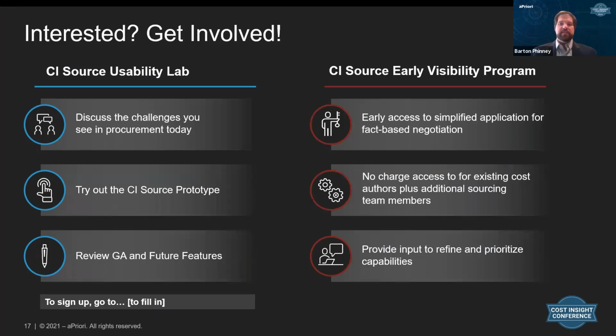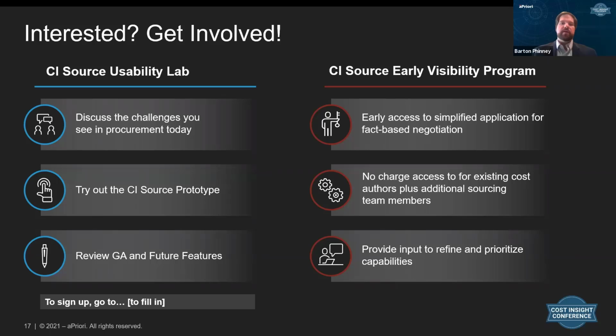If you're interested in seeing more on CI Source, there are many ways that you can get involved and stay up to date on the latest developments. During the conference, we're running a CI Source usability lab where you'll have the opportunity to discuss some of the challenges that you see in procurement today, try out a new CI Source prototype, and review and give feedback on the GA and future features that we've reviewed today.